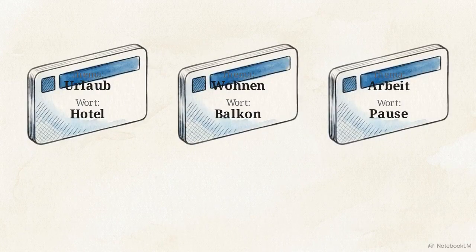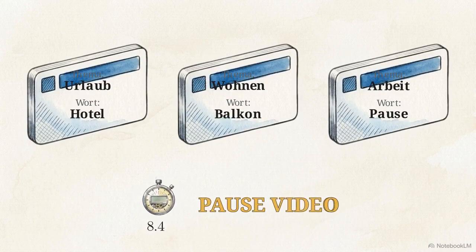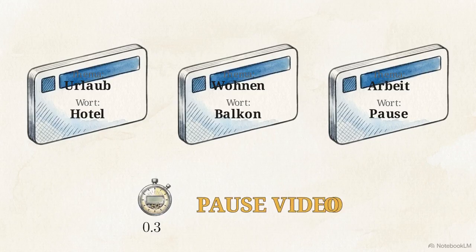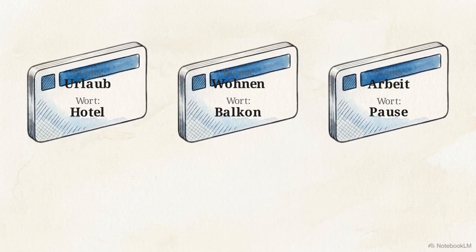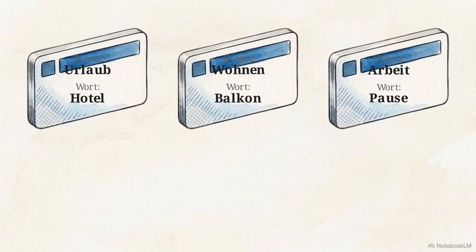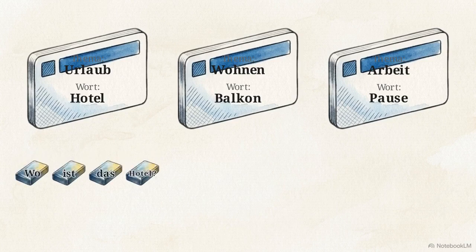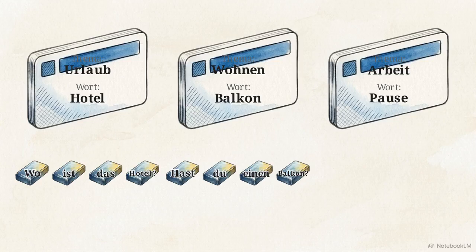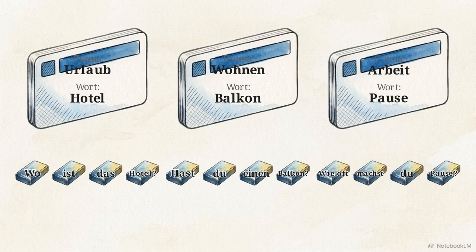Now, you need to test this reflex. I'm going to show you 3 cards. Pause the video and give yourself 10 seconds to form a question for each one. Ready? Go. Here is how you solve them. For card 1, Wo ist das Hotel? For card 2, Hast du einen Balkon? And for card 3, Wie oft machst du Pause?